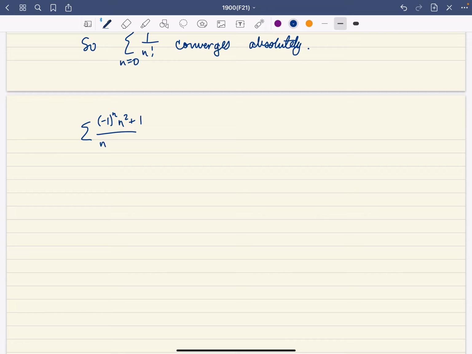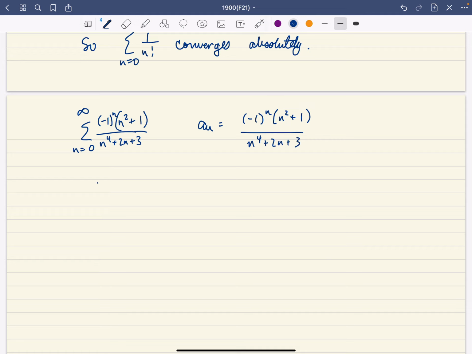Let's say negative 1 to the n times n squared plus 1 over n to the 4th plus 2n plus 3, as n goes from 0 to infinity. Now, what I want to do is take this series, call this a sub n, and compute that limit L. And this is not going to be as bad as you think it is because of the way that I've taught you how to evaluate limits. So a sub n here is negative 1 to the n times n squared plus 1 over n to the 4th plus 2n plus 3.